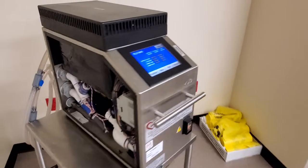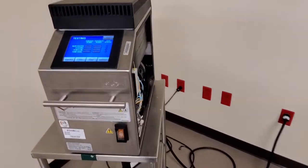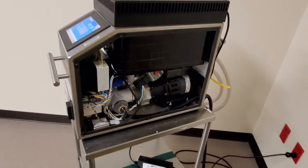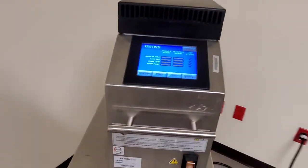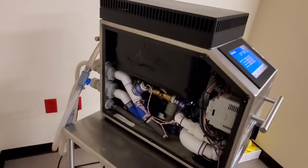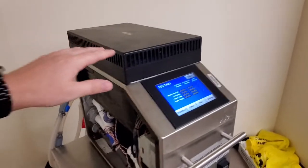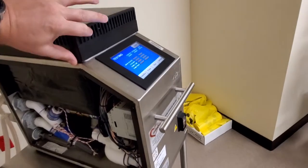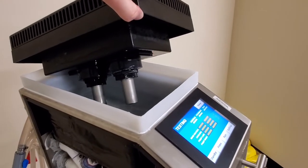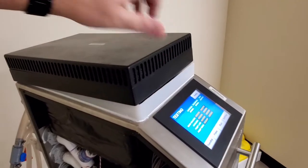So this is a 1000M CardioQuip. It's a portable heater cooler, or more appropriately, this is a heater that has an ice bath. So what you see on top of this is one of the variants. This is a large Peltier style cooler that sits in the water bath.